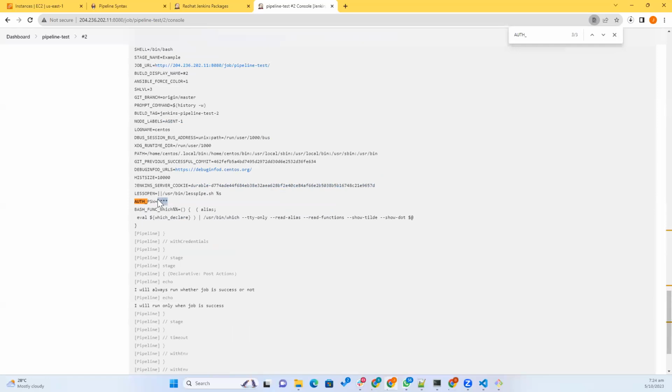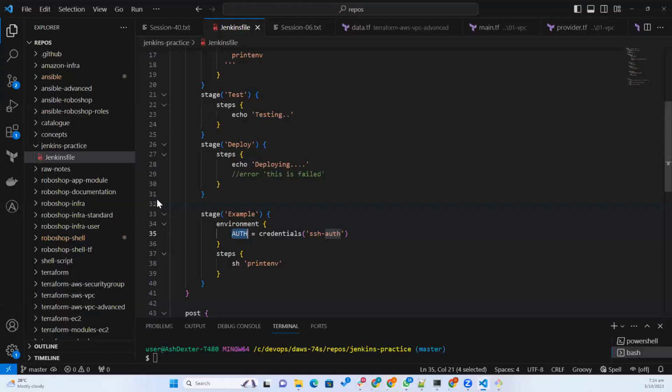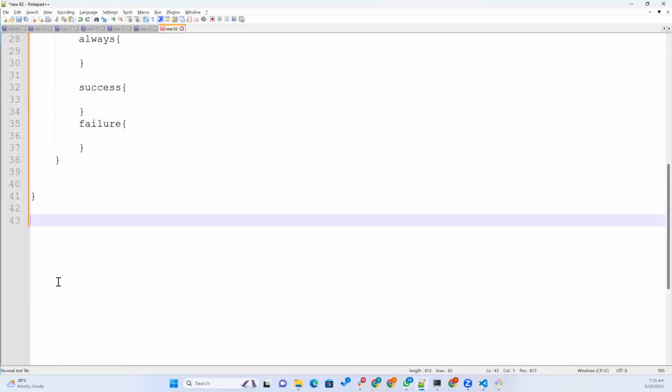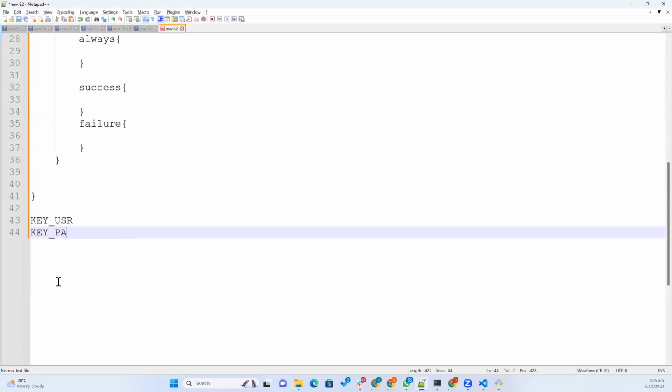Okay, but it is confidential. It is not printed in the console, but you can use it inside the code whenever you want. So Jenkins is making your credentials available to access within the stages. You can give any random key and it will make it available: your key underscore user and then your key underscore password. Okay, so you can use this whenever you want.